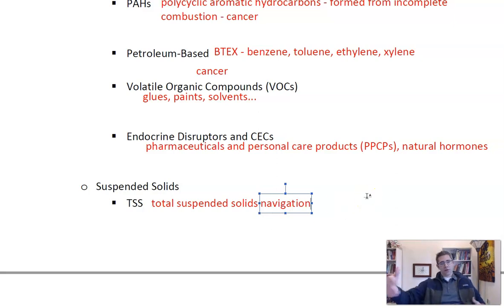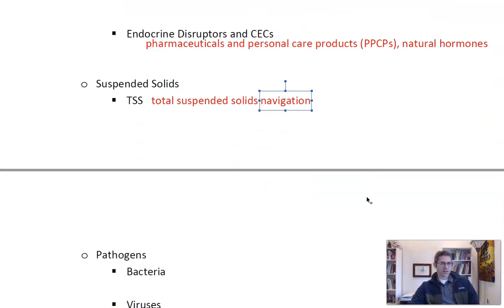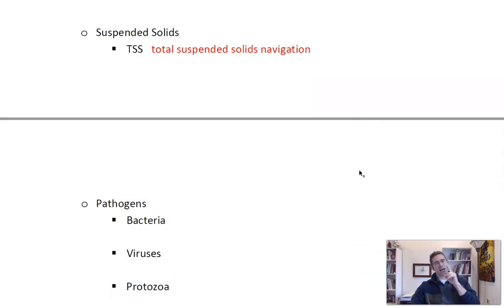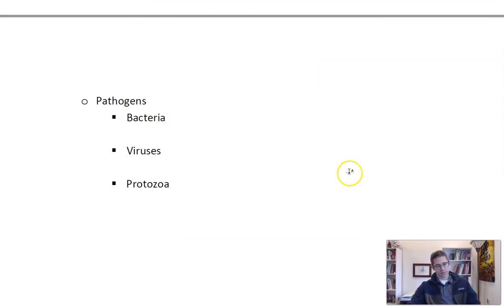So wastewater treatment plants, when they're originally coming online, discharging a lot of solids, over a long enough period of time, those solids will settle out into the river or lake or whatever and kind of start silting things up and make it difficult for boats to get through. And so TSS is primarily a concern for navigation, although other things as well. And again, we'll come back to that in a separate video. I'll talk a little bit more about measuring TDS and TSS and all the different kinds of solids.